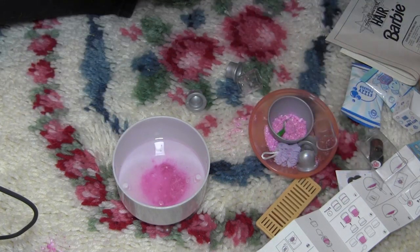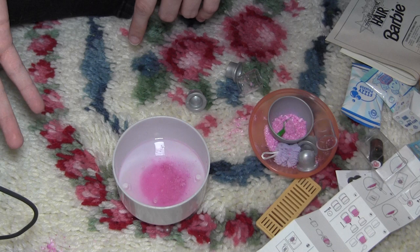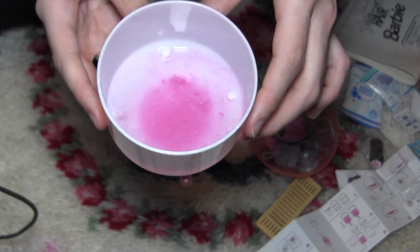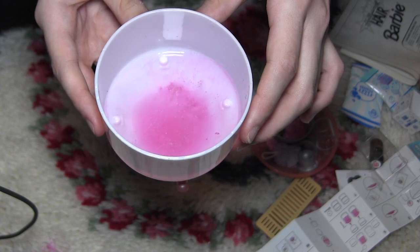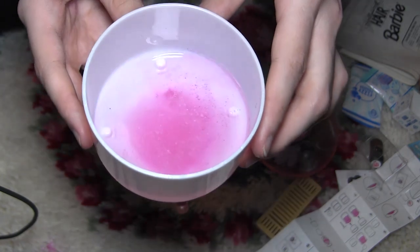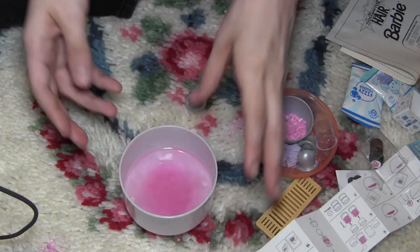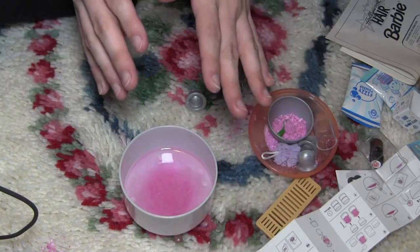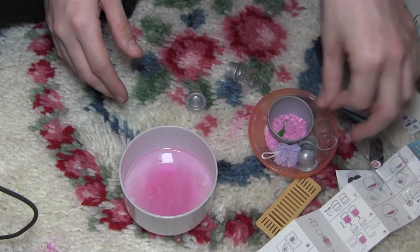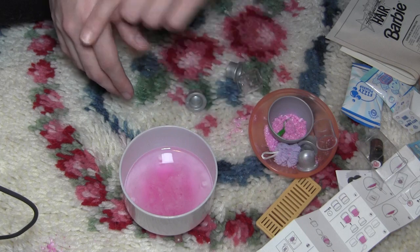I really did. They weren't kidding when they said put it in for an hour. And now I've got bath bomb dust all over my new rug and my old rug. Also, this water that I have is not 98 degrees, so that's also why it's not fizzing as much, but you can kind of see some of the bubbles. It does smell good. Don't follow my exact instructions. I was kind of doing it the lazy and fast way instead of the right way. So now we know. You can't cheat on this one.